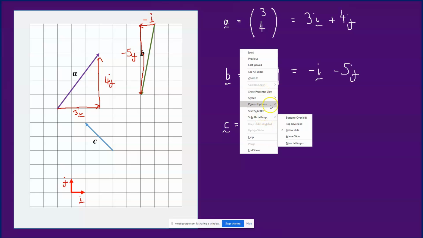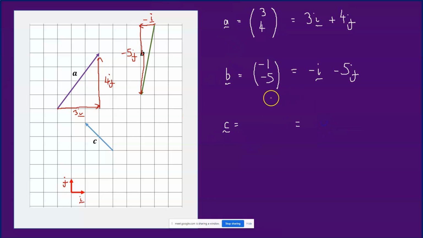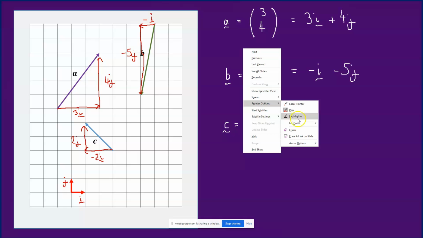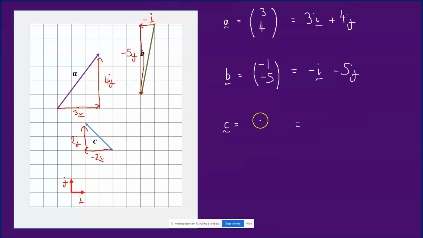Let's have a quick look. Sorry, I have to keep changing colour here. I've been reading some research which says white on a dark colour is much more effective for your concentration. So we're going backwards to i, and this time we're going up, which is positive, which is 2j. This is the introduction into vectors. Let's chuck a column in: minus 2, 2, which is minus 2i plus 2j. So that's a brief intro into vectors.